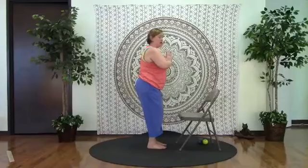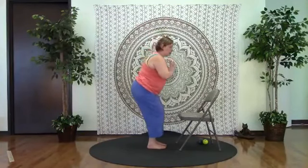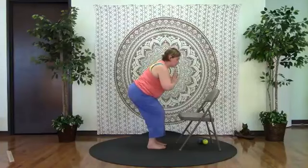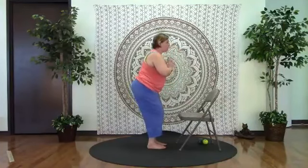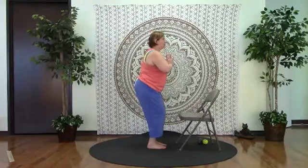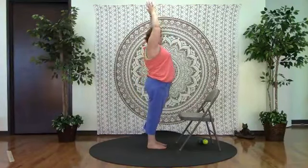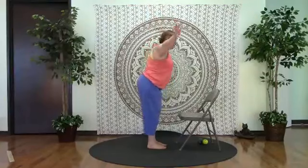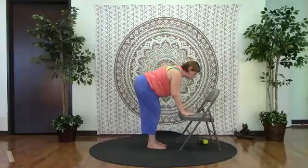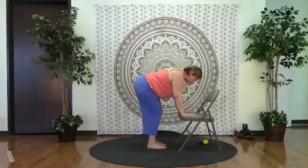So you might be in a high chair, or you might be in a lower chair, or you might be in even still a lower chair. If your knees don't like being in any of those low chairs, stay in a high chair. Good. On your next inhale, reach those arms up overhead. And as you exhale, we'll soften the knees, hinge at the hips, and bring the hands into the chair. So the knees can be soft right here.